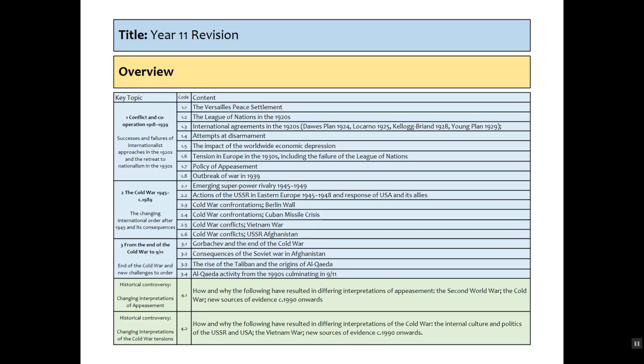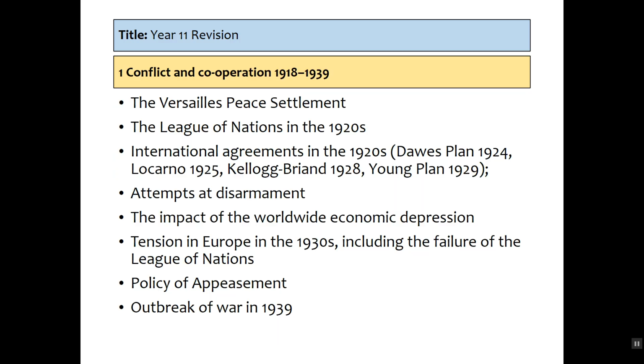So you've all been provided with one of these. It is the personal learning checklist. So this is everything you need to know, and this revision video is not by any means going to contain everything you need to know, but it's a good starting place to do your own revision. I cannot stress enough that you need to look at where your strengths and weaknesses lie, and focus on different areas rather than just use this solely as revision.